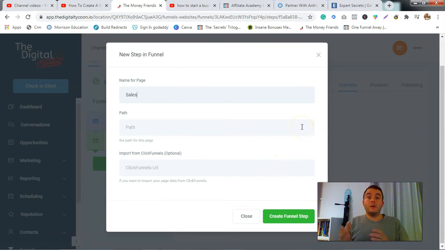Obviously, the design of these funnels is what becomes complicated. If you want to design high converting funnels, it takes a lot of time, a lot of testing, a lot of tweaking, and this is where it's really, really good with that crowning jewel of being able to copy ClickFunnels funnels from the URL, as long as you have permission, guys. I definitely want to make sure you understand that I don't condone anyone to copy any information, but it's such a great way to do it. I have permission from a number of my mentors to use their sales funnels, and I can copy them across.